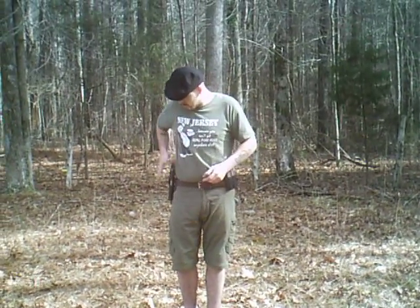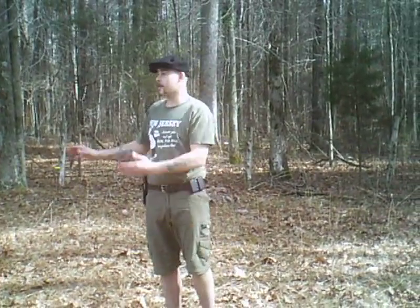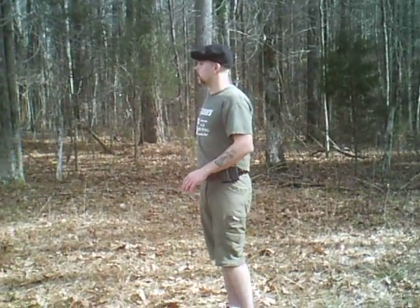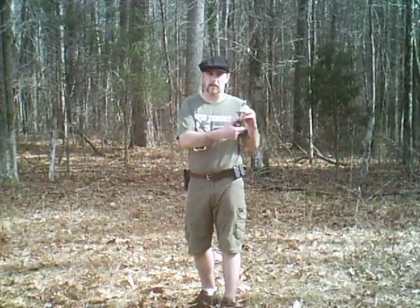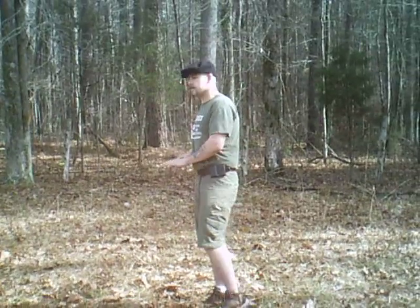Okay, I've lowered my hammer. We're safe. I'm going to take all my live ammunition and remove it from my person so that there is no accidental discharge and nobody gets shot, because my participant would not be happy with that situation. Now that we've established our conditions of carry, we're going to assume for the purposes of this demonstration that I would be carrying cocked and locked. As a reminder, that would be a loaded magazine, one in the tube, hammer engaged, thumb safety on. In order to make that a firing weapon from this point, I would drop the thumb safety and simultaneously depress the grip safety and squeeze the trigger. But we're not doing it for the purposes of training here.